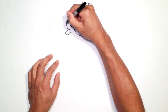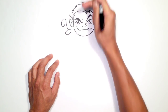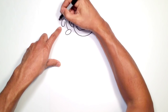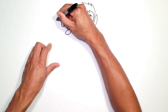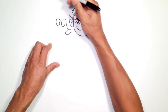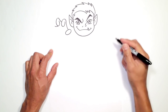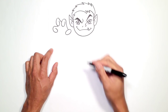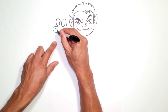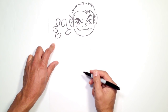So to make it look like it's wrapping around, I'm going to curve the top of the knuckle and just kind of come in like that. Let's do that again. On this side, I'm going to curve up and round out and tuck this in sort of like that. Do that again. So here I'm going to go up, and round out, and tuck this finger underneath. And finally, for the pinky, I'm going to go out and just wrap that around like so.